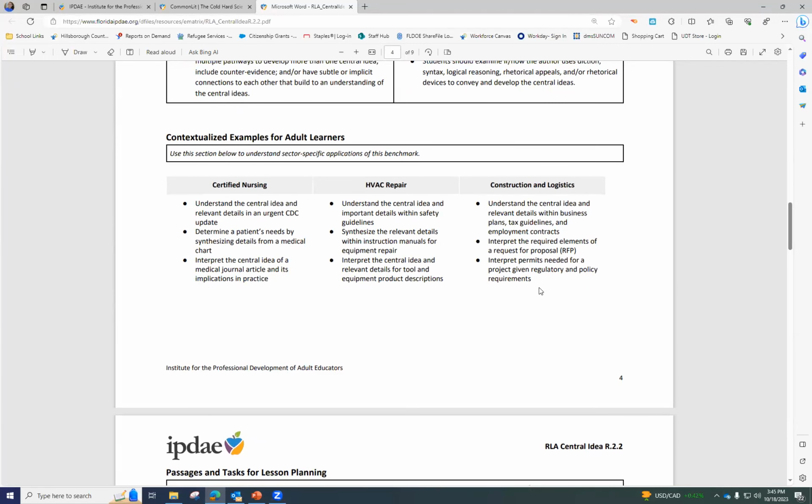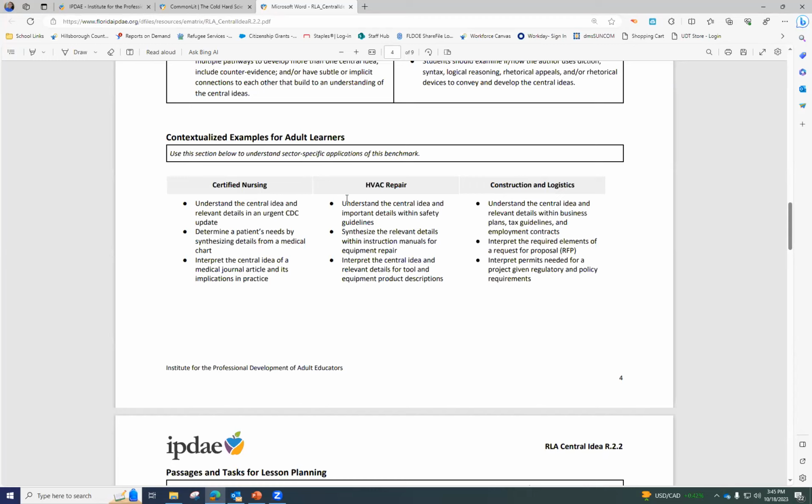Now, for your IET teachers, this is the brand new component that we're adding into the resource activities: the contextualization piece. So if you're an IET teacher, or just a teacher who does contextualization to possible careers your students might take after they obtain their high school diploma, here you go.